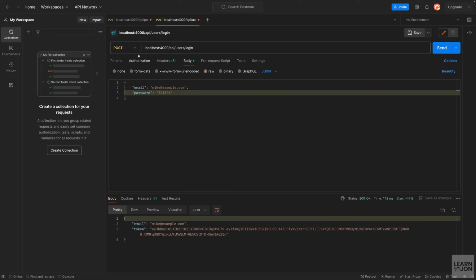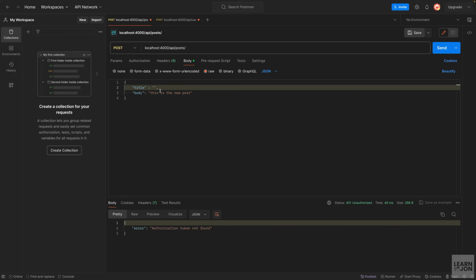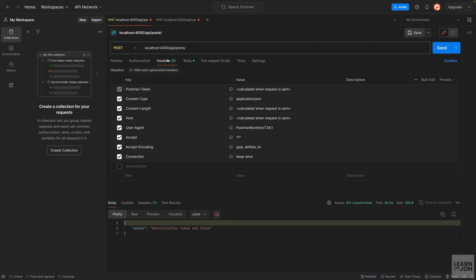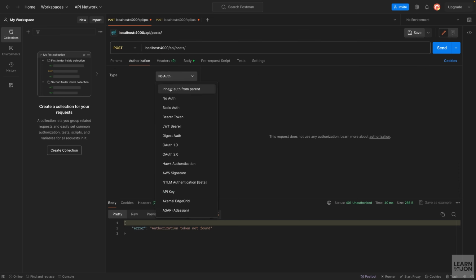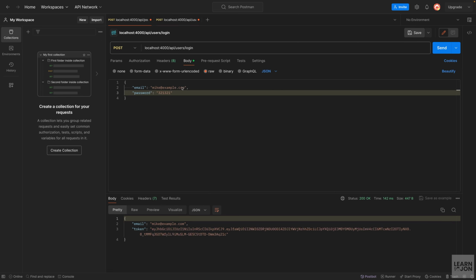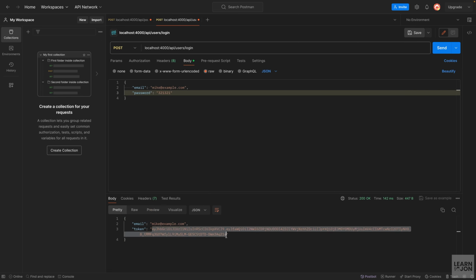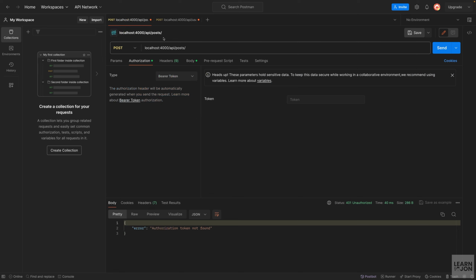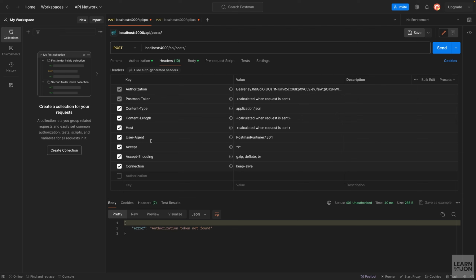Now we can use this for creating a post. So what we need to do here, again, we can either add the authorization here or using this tab. So we want to choose bearer token, then grab this token when the user login, then come back to our post tab, then paste the token here. And I'm not pressing send yet, but if we check our headers, you can see now we have authorization added here. And we have that string bearer, then a space, and then our token.